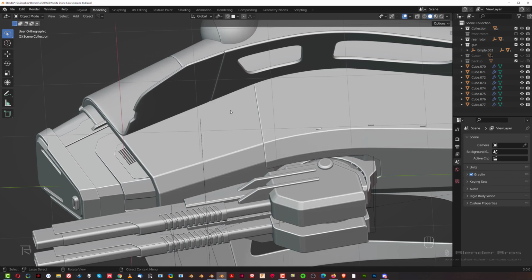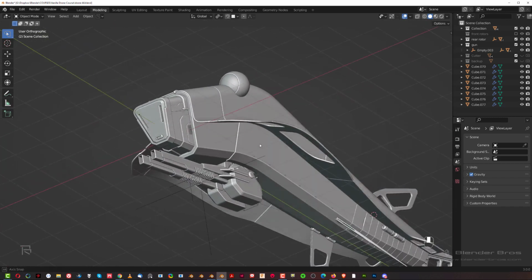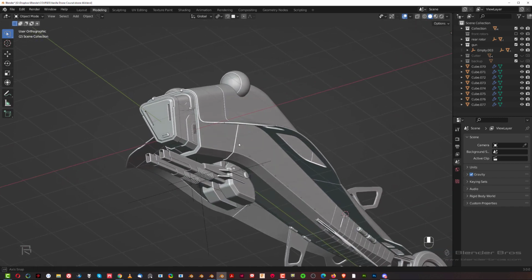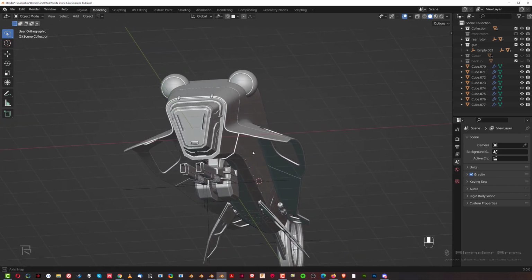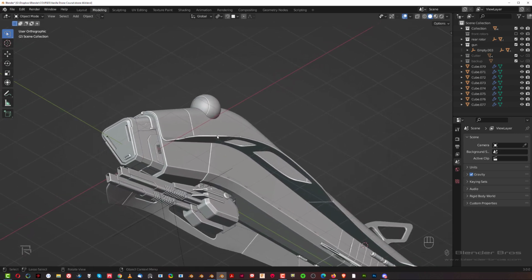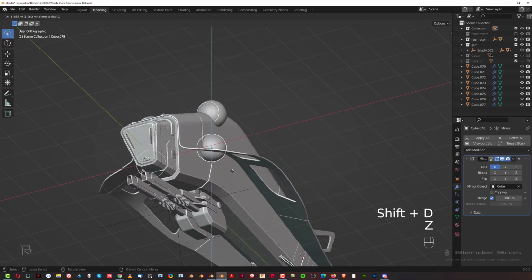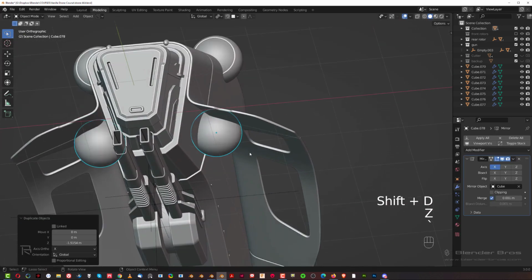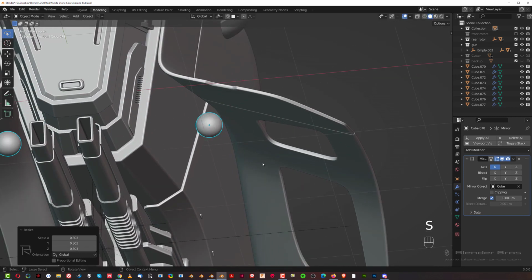Add something here, for example, some kind of mechanism here. I think maybe something coming out to the right from this. I have an idea. Let's grab this one and Shift Z, drop it down here, make it really small, and put it somewhere here.